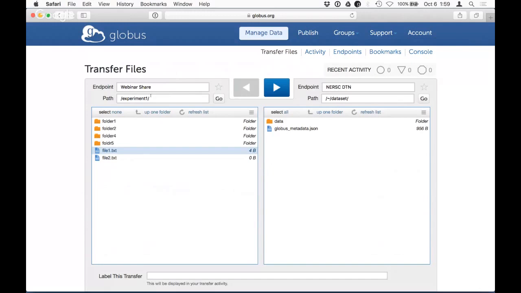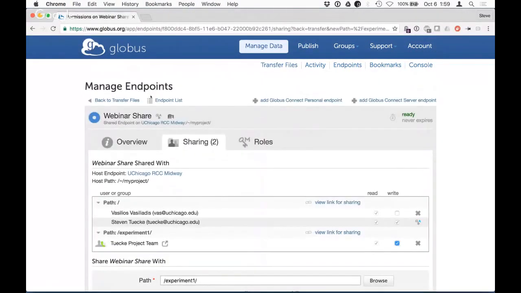So hopefully you see here, very trivial to now share data directly from your systems to your other users, again, without having to sync through cloud storage or go through us. So you get all the benefits of the transfer and all that sort of stuff without that. All right, so that's sharing. Any questions?